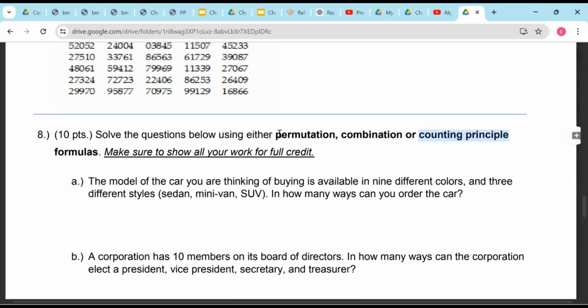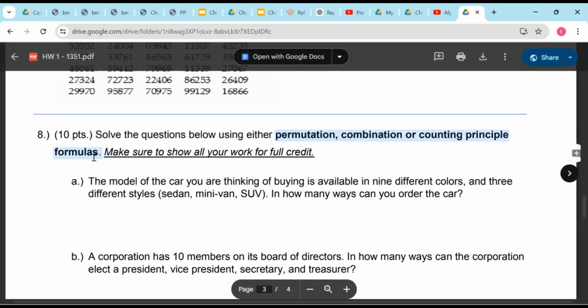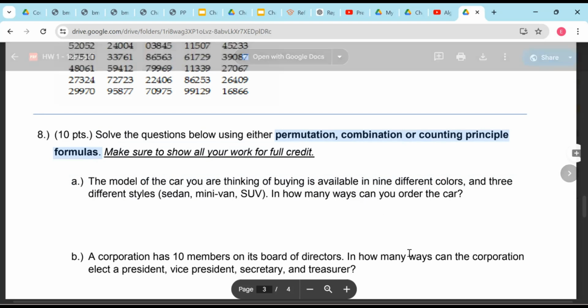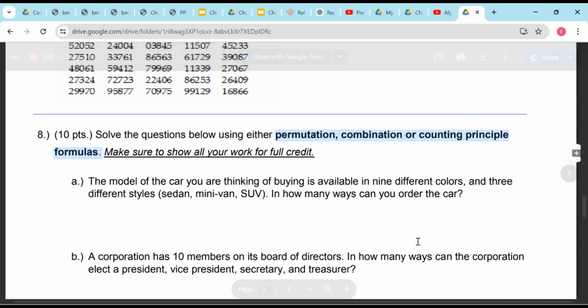And no, you're not going to have the formula. So you need to be able to know what the formula is, and then you can use a calculator. Once you have set up the formula, then you can use a calculator and solve it. But you need to be able to write the formula, plug in the numbers, and then you can use a calculator to find the final answer.